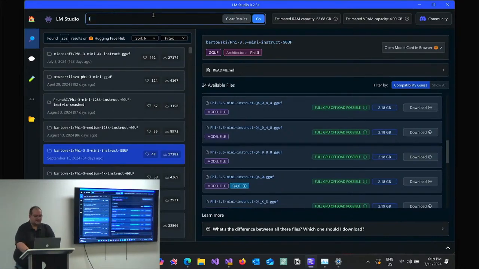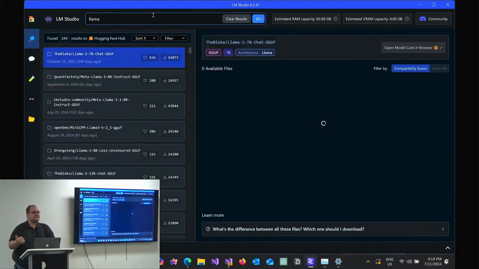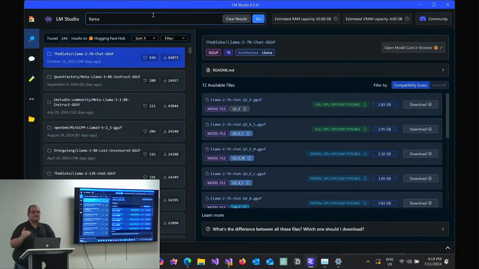I also like Llama. Phi 3 is great if you want to do instruction-based prompts. Llama is great to also do instructions, but if you want to squeeze in some pop culture references, or if you want your AI to give interesting responses in a way that might be a little bit more human-like, but also pretty weird, Llama is great.